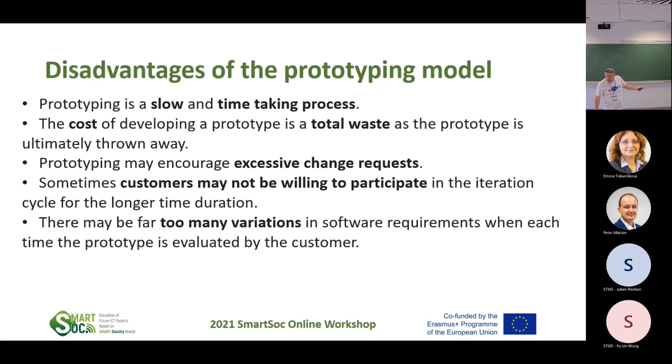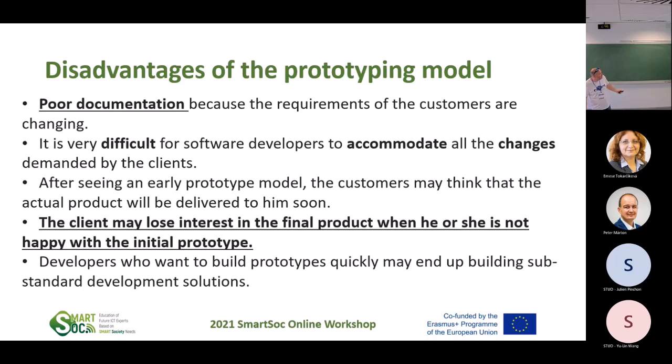Excessive change requests. If you show a prototype, customers may say, okay, this was really bad, but that's good for you because you can now discuss and negotiate with them about the final product. Sometimes customers may not be willing to participate, and then this throwaway is even worse. And there may also be too many variations in software, even in hardware requirements.